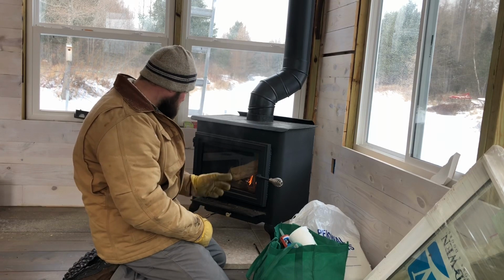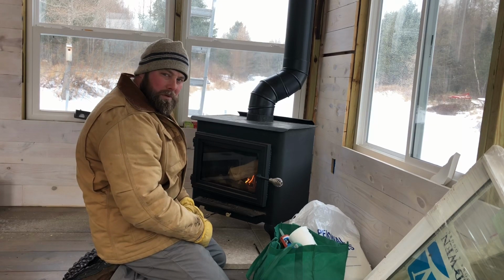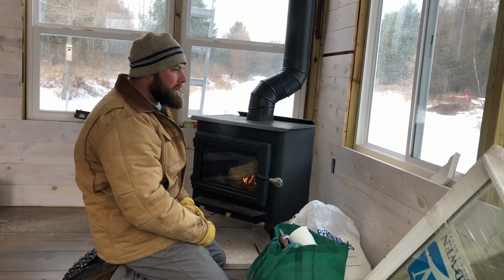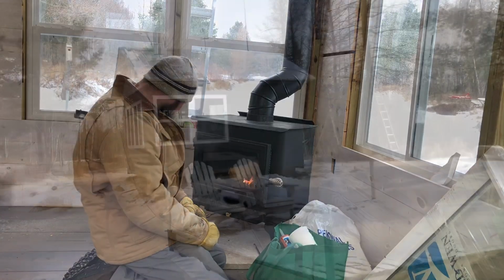But this ash wood makes all the difference in the world. So we're going through it pretty quick. Luckily, I got some more cut down, so next time I'll probably have to buck some up and split it, so we can get through the winter during the weekends we're up here.